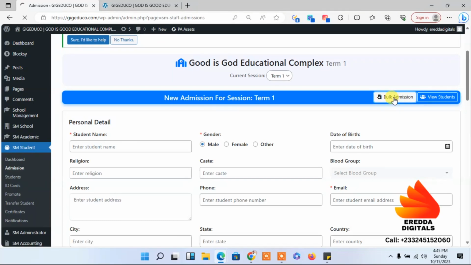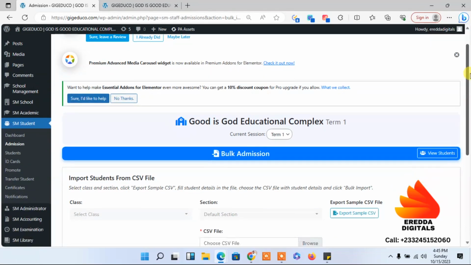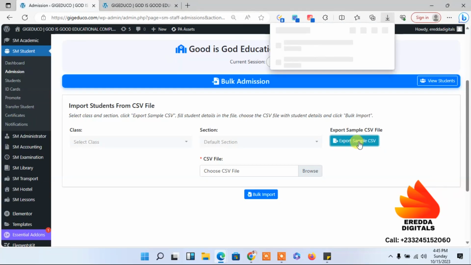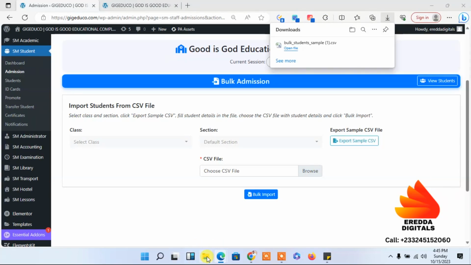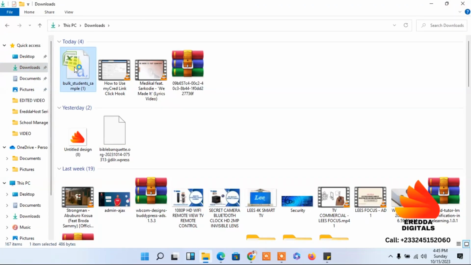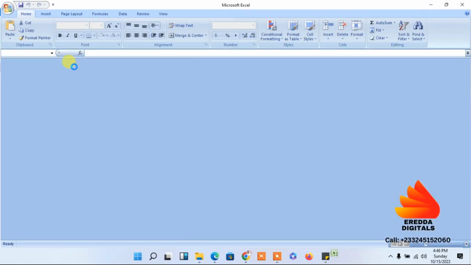So click on that. When you click on that, you need to upload the Excel file, but you don't have that, and if you create one, it won't work for this. So in order for it to be successful, let me show you how to do that. Just come here. We have export sample CSV. Download that, then you can fill it, and after that, you can upload it. So let me come back to my downloads. This is the file we just downloaded, and I can fill this form.